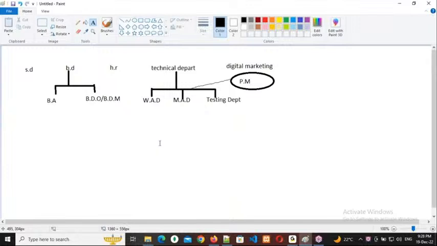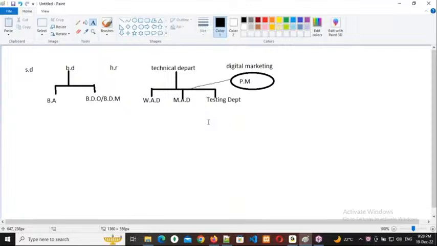Why? After reading the business requirements, why will they meet? Definitely not to drink tea and chai biscuits. That is not the criteria. For what purpose? Their main agenda is two points. One is the requirements and the deadline. Finally, the goal is to finalize the deadline, at least for a single module or for the entire application. That depends upon the application size.